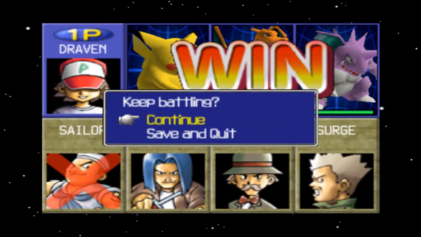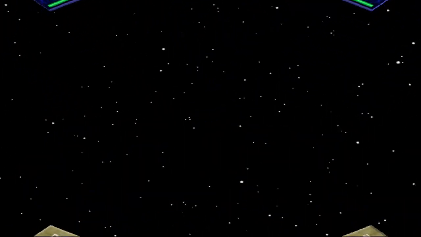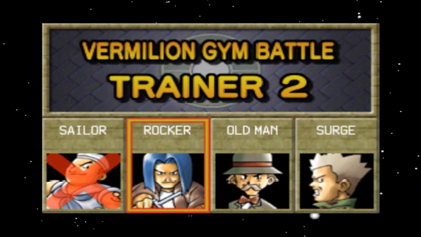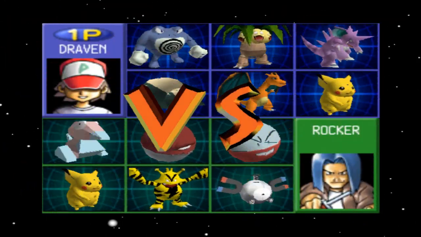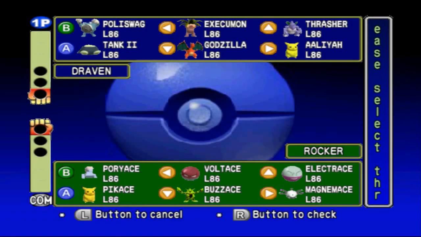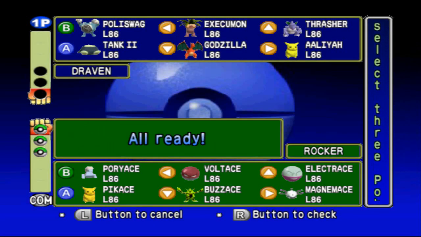Easy victory. Okay, so it's time not to get cocky here, but yeah, we're gonna have to pick it up right here because this guy has all electric type Pokemon. And, well, I do have a good team for that one right there. So let's go right ahead and start off with Thresher.